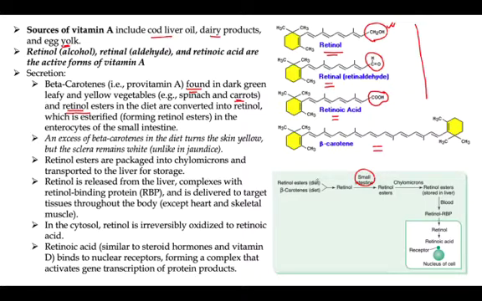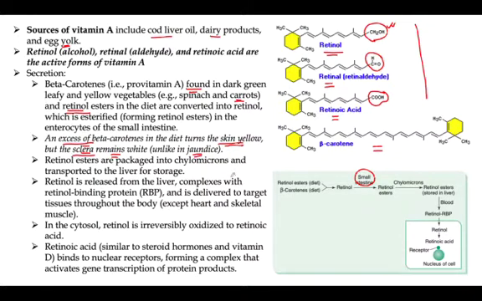Now, if a person takes excess amounts of beta carotene in the diet, he or she will have yellow coloration of the skin, which is similar to what we observe when a person suffers from jaundice. But what distinguishes excess beta carotene from jaundice is that in jaundice, the sclera of the eye becomes yellow, whereas with a diet rich in beta carotene, the sclera remains white.